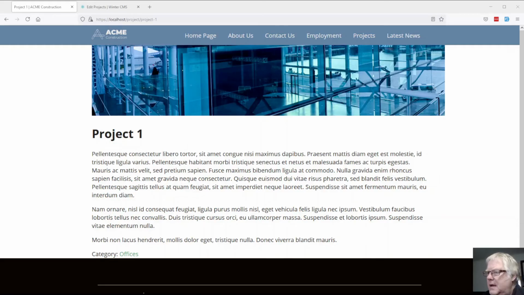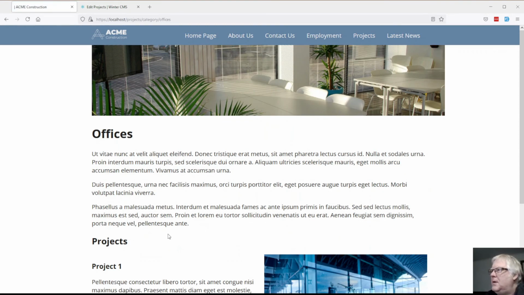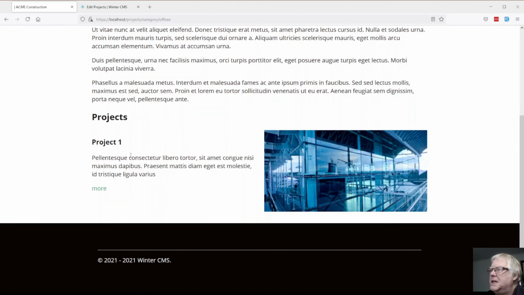Back to here, and let's click on the category offices thing. At the moment, what that's got: header image, information about offices, and then a listing of the projects. Of course, I've only got one attached at the moment.